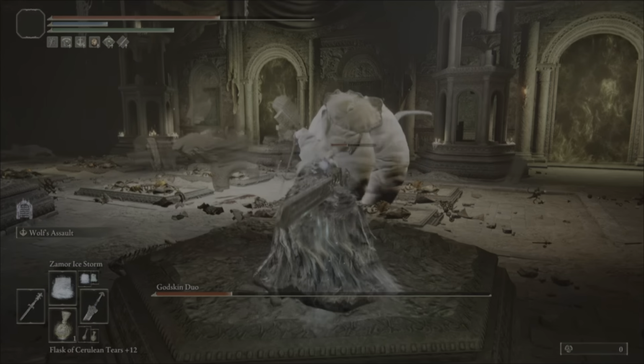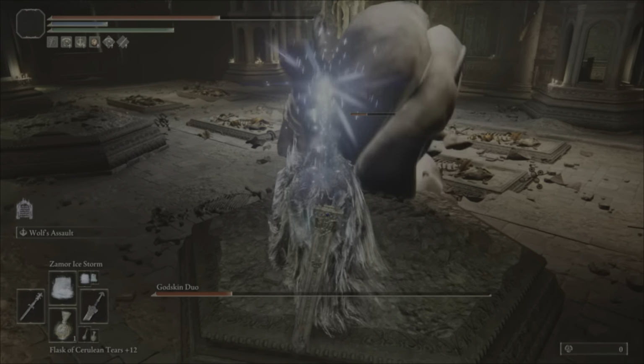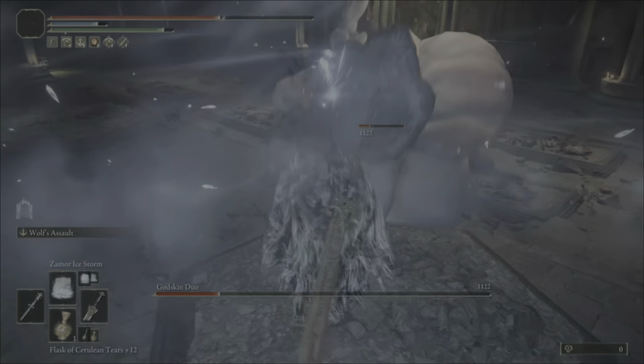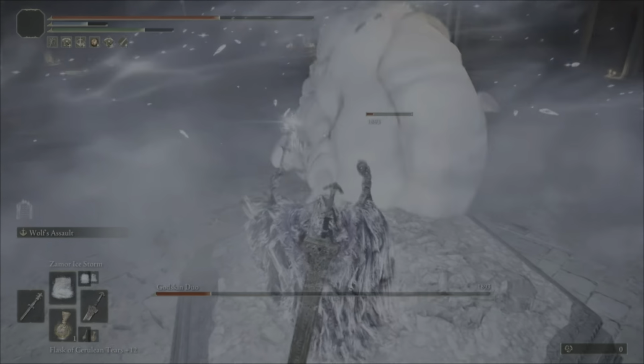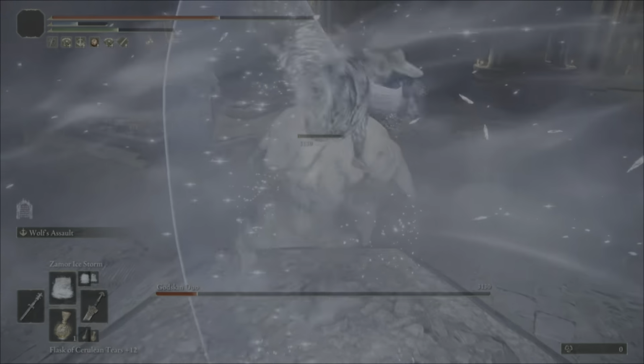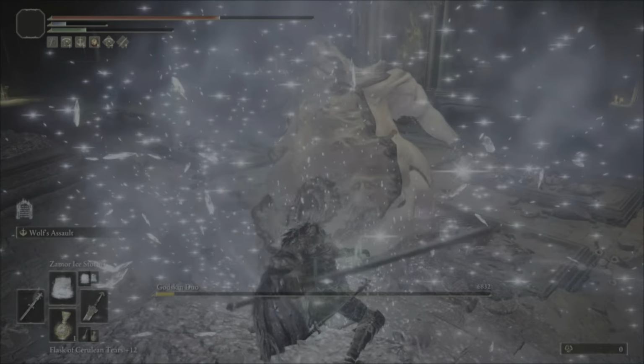In addition to using a Duelist Moonblade, you can fully charge Zamer's Ice Storm, as I am doing here whenever the Noble goes for his rolling attack, and charging it up fully 3 times will guarantee you a stance break and a quick finish.